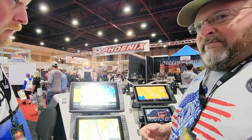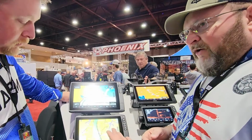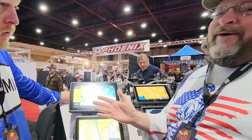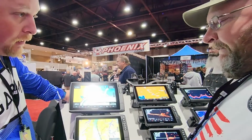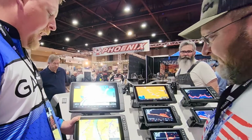So you're telling me if I'm, say, goofing around at work and happen to be looking at various maps and whatnot, and I'm like, these are places I need to check out when I go hit this lake, I can update those waypoints on my phone and then have them automatically transfer to my unit? Without a doubt. The other beauty of it is incredible. How many horror stories have we heard of? I lost my waypoints, I'm screwed, something bad happened, whatever. They automatically got corrupted or whatever. Yep, they automatically back up.